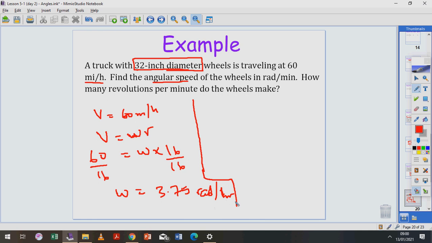The diameter is not the distance that it covers on the ground. Yeah, it's the whole circle. The circumference is what it covers on the ground. Oh, so that's like 100. So how do you change this to radians per minute, guys? Multiply by 60. You divided it, but oh, yeah, we divided it. 3.75 radians per hour, and an hour is 60 minutes, right?